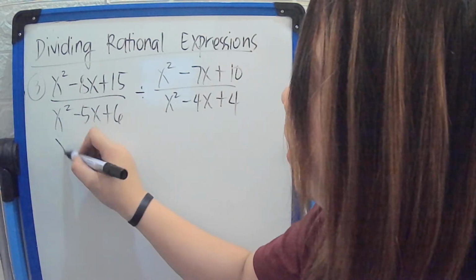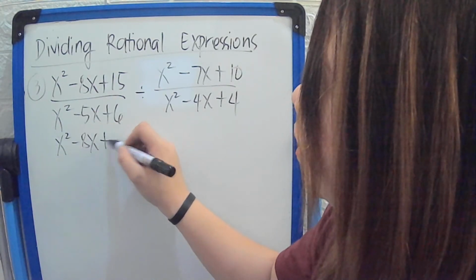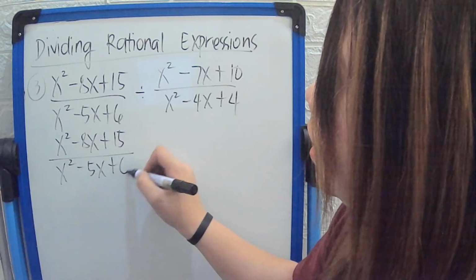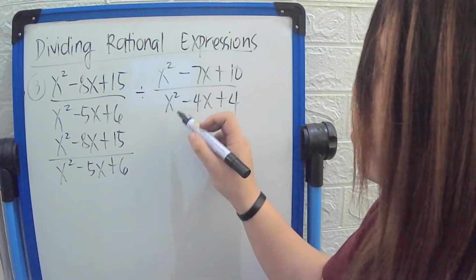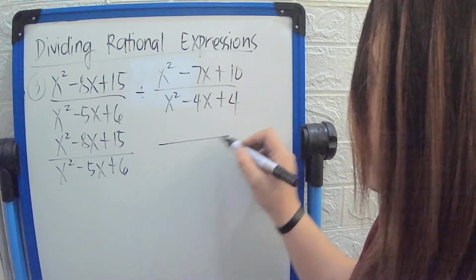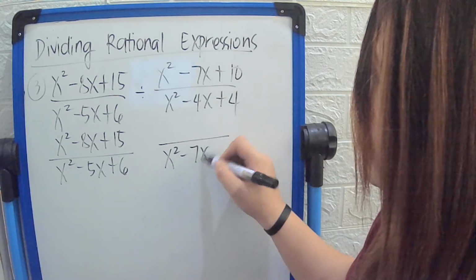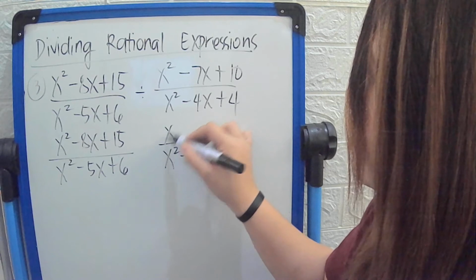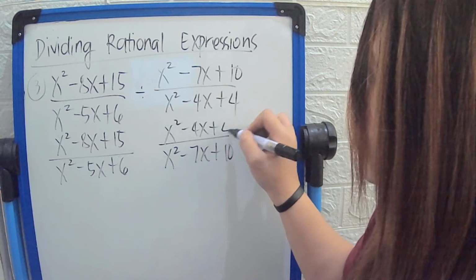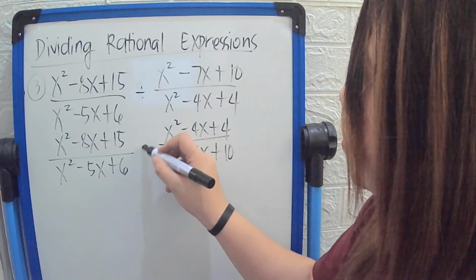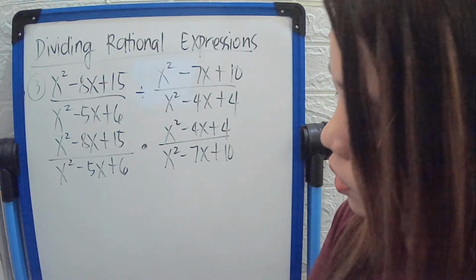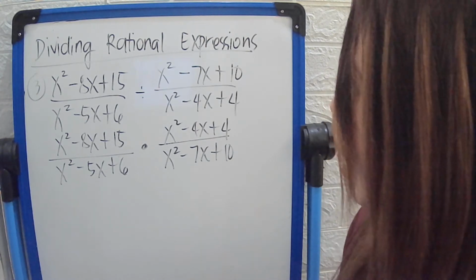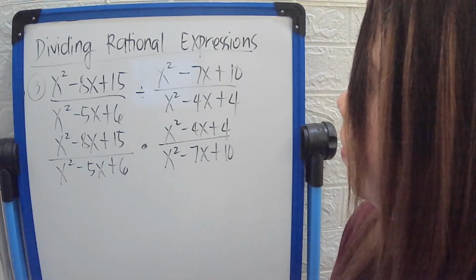So here you copy x squared minus 8x plus 15 all over x squared minus 5x plus 6. Then reciprocate this 2. So your numerator here will be your denominator. And then your denominator here in the given will be your numerator. So after reciprocating, we now proceed with multiplication. So before canceling everything, we have to factor them out. So we have to consider the factoring method to be used.